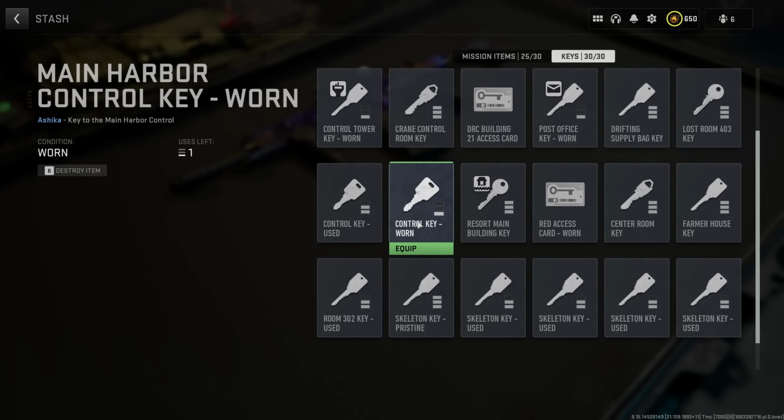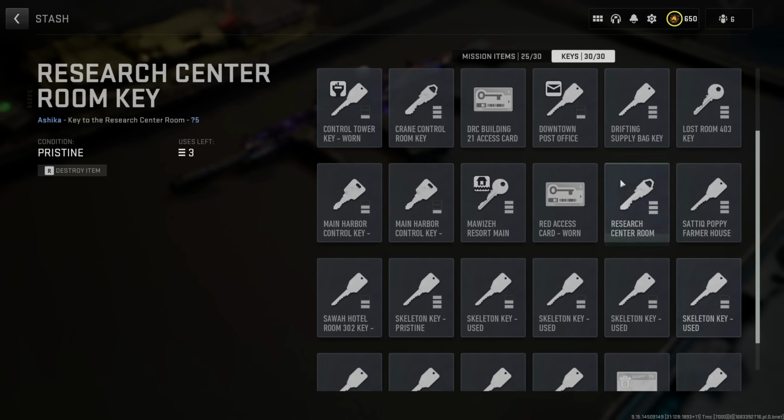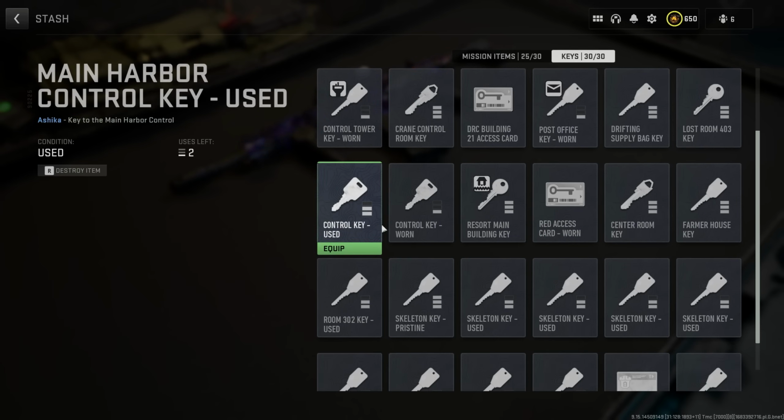Keys. These are items that you can take in and out of DMZ freely. These are keys that open locked spaces in DMZ. They're all over the place. Some do more than others. For instance, I have a main harbor control key here. This key is good for regearing. Let's say you just died, you have nothing on your character. I take the main harbor control key in. It unlocks a locked room on Ashika Island in port, on that side of the map, and it gives me most of the time a 3-plate vest and a backpack.